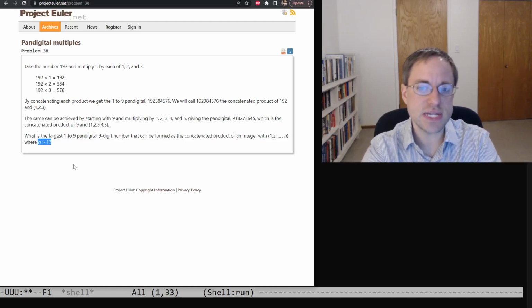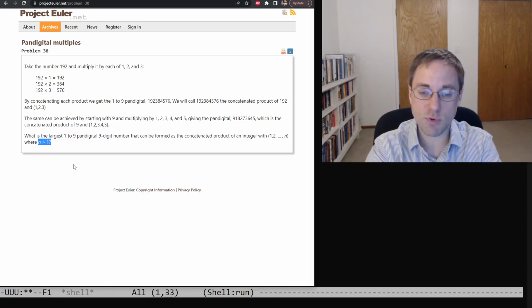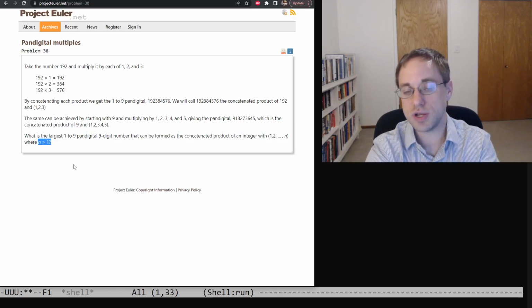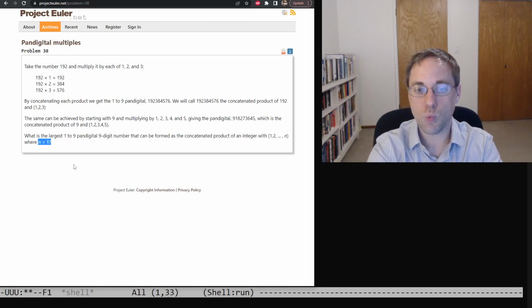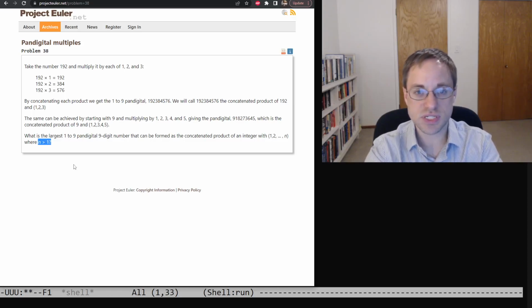But there's a pretty significant optimization that we can make just by considering an alternative search space. And that would be the set of pandigital numbers instead of the set of 9-digit numbers. And that's because while there are 900 million 9-digit numbers, there are only about 360,000 pandigital numbers. So that would be a performance improvement of almost 2,500-fold just by reducing the size of our search space.